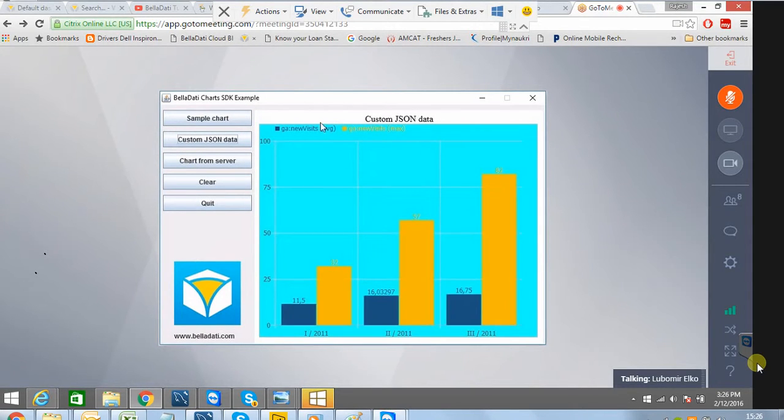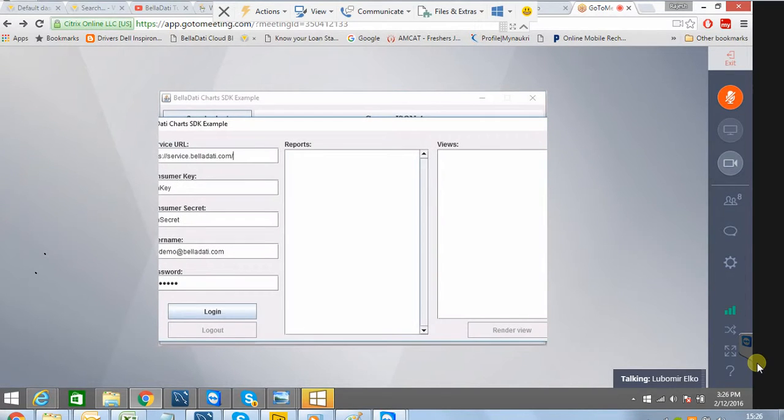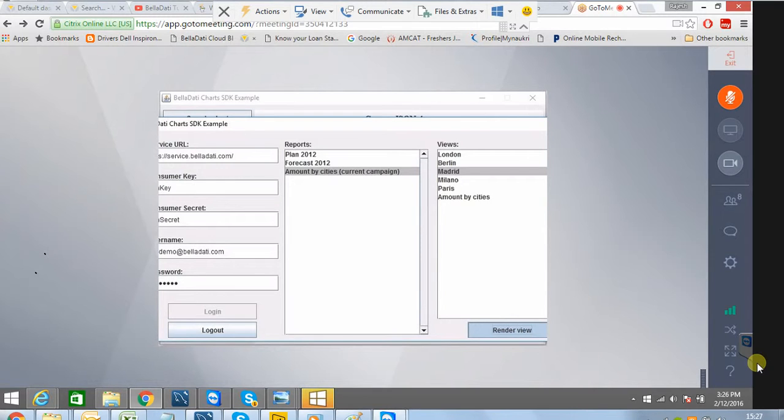As you can see, I changed the background color, and the next option in this application is to communicate with your Belladati instance. For example, I will use our public server. I will log in, and through the SDK I will load a list of reports, a list of views, and, for example, render a view for Madrid.